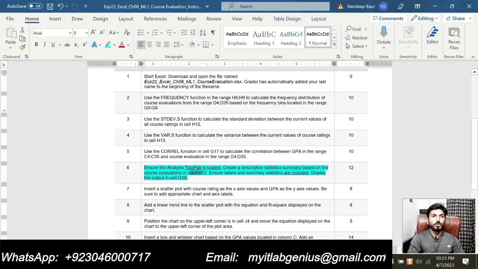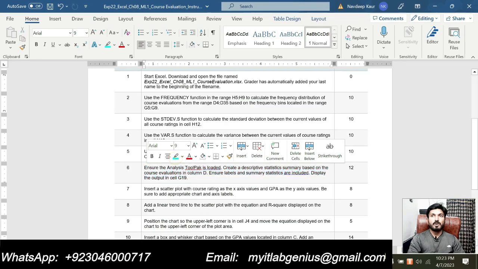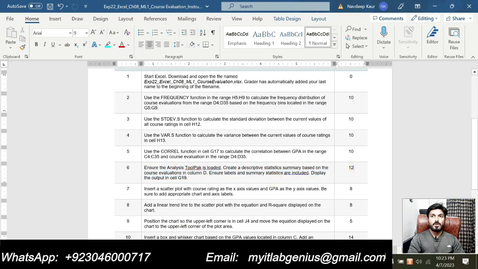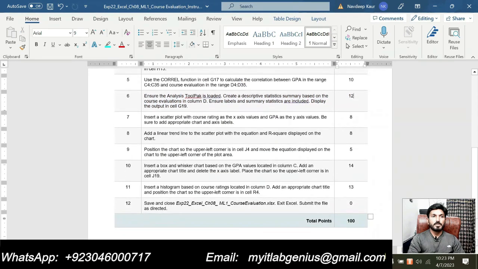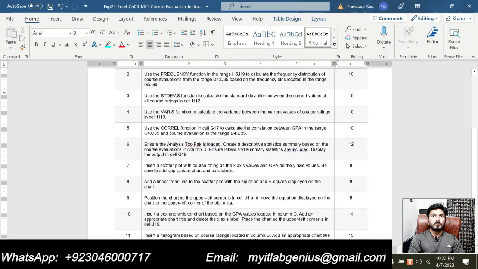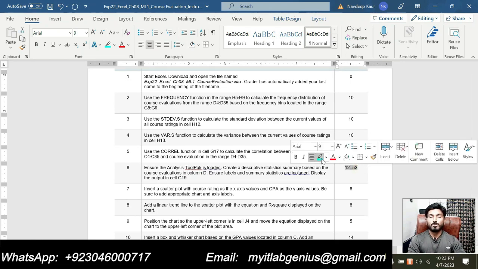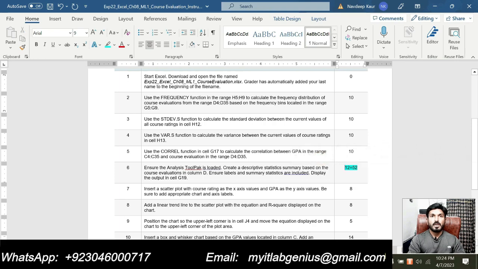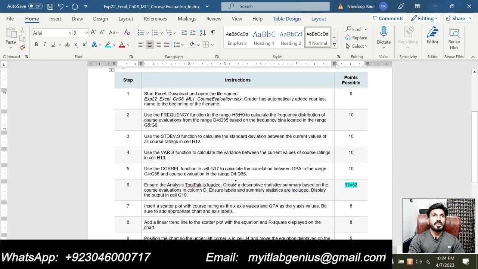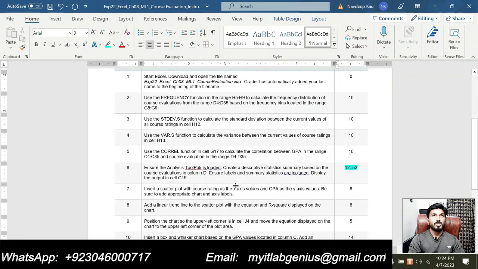So let me go to next step because we are done with step number 6. So basically I have shown you 52 points of this assignment. So only 48 steps are left, or 48 points are left. So this is equal to 52 points that I have shown you in this video. I completed those 6 steps, and I have shown you how you can complete those steps. But for the remaining steps, I will just give you an overview so that you can complete those steps on your own.